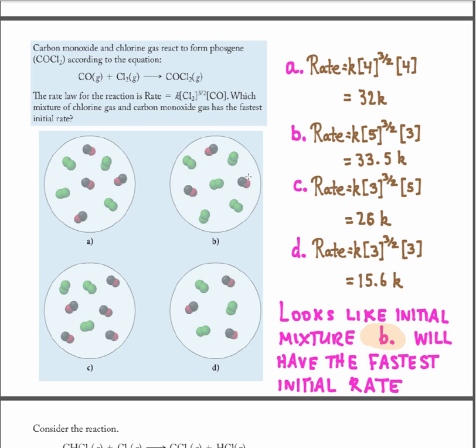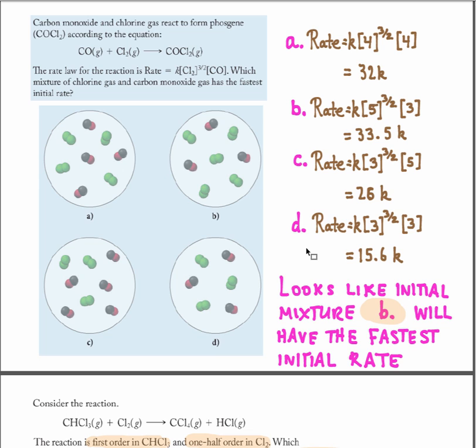Change it a bit. Choice B, I have 1, 2, 3 carbon monoxides, and chlorine, Cl2s, I got 1, 2, 3, 4, 5, and that came out to 33.5. It looks like the fastest. Yeah, that's the fastest, isn't it? Everything else. So 3 cartoon molecules here of Cl2, 3 of those, and 5 of those. These 5 here. And anyways, you just analyze the cartoon and see how many particles you have.